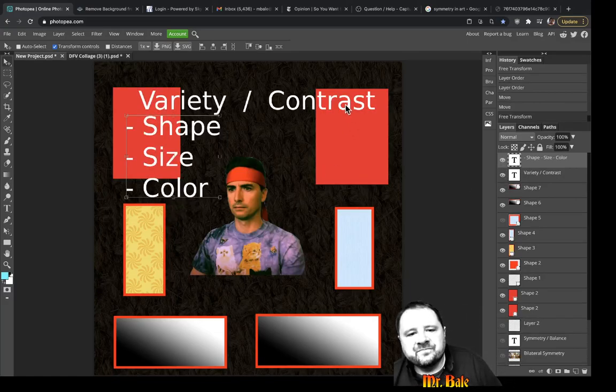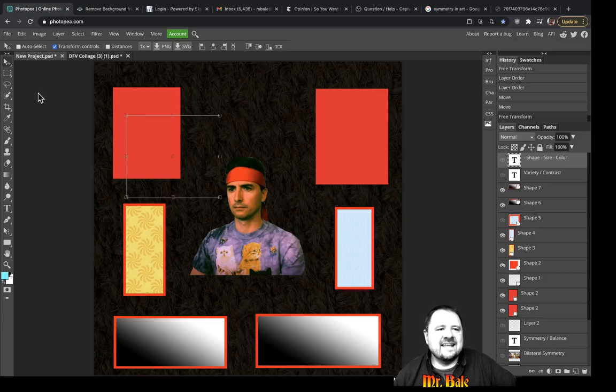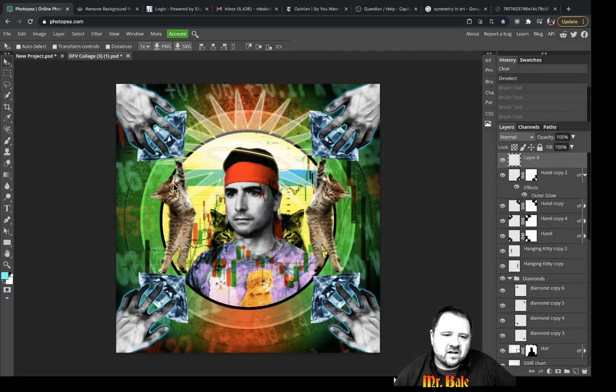Okay, and then the last thing that we're going to look for is variety of colors. Okay, in this example, the colors are just random and arbitrarily chosen. Okay, there is nothing in any way appealing or interesting about these colors in this composition. They are kind of gross. Okay, and they're truly randomly chosen. I did not choose them carefully at all. Here, on the other hand, I have chosen colors specifically that work well together. Okay, it's not all just one single color. It's not about making everything the same color, but it's about choosing colors that work well together.